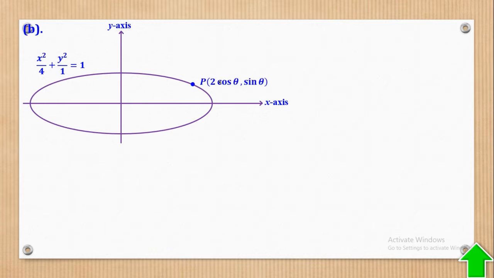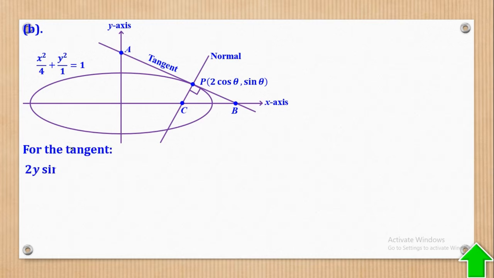Then we need a tangent at this point, so we shall draw that tangent so it cuts the y-intercept at that point A and also the x-axis at that point. Then we also need to draw the normal at that very point to cut the x-axis at this point. So those are the 3 points they want.